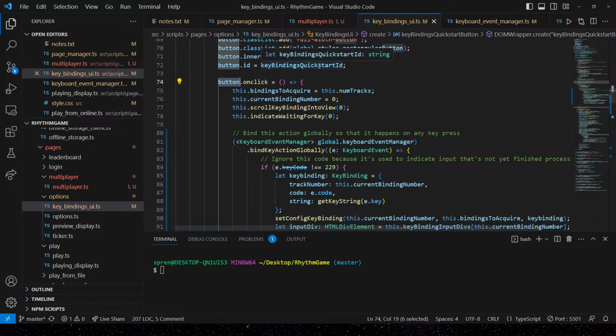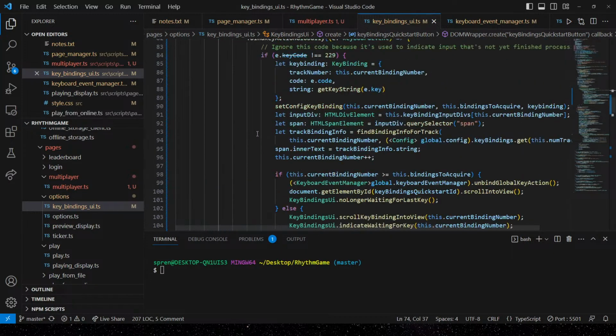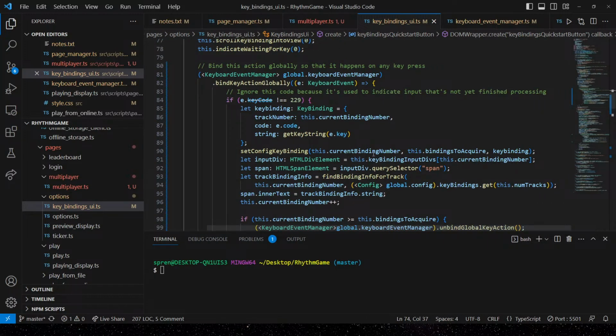I guess, okay, so is it reasonable to assume that in every context where I'm creating a key binding, I'm going to be uncreating it as well? That shouldn't be that bad, right?